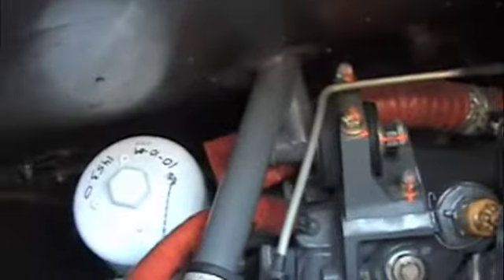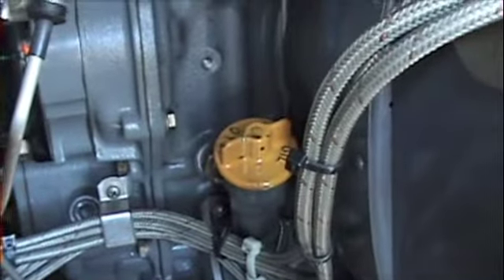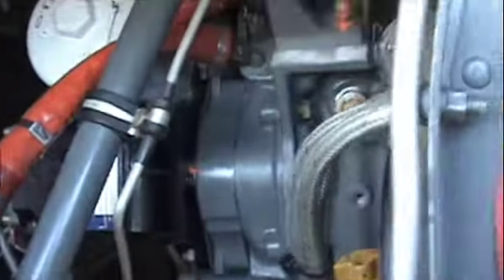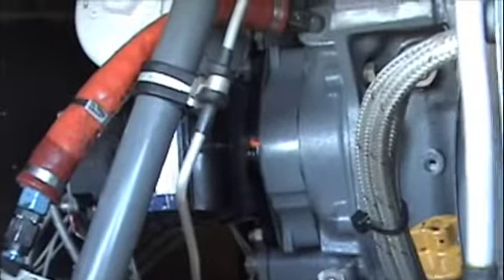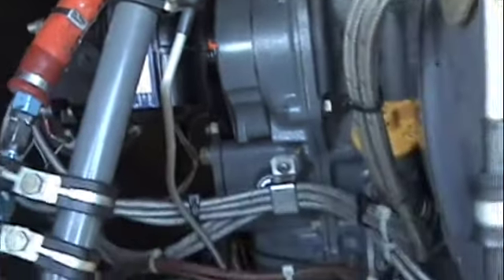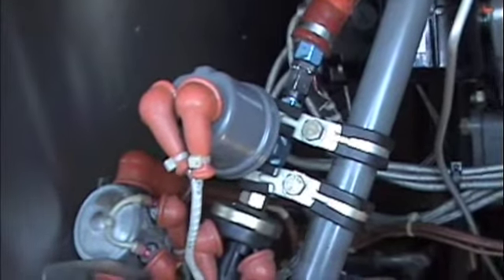This little breather line on top, the orange colored one, blows cool air on the oil filter, keeping it nice and cool. We're going to check the dipstick there — there should be between seven and nine quarts of oil. Here's our mag right here. Make sure the torque stripe hasn't moved. Ground wires are in place — that's what those metal straps are. And here is the oil pressure line for our gauge.